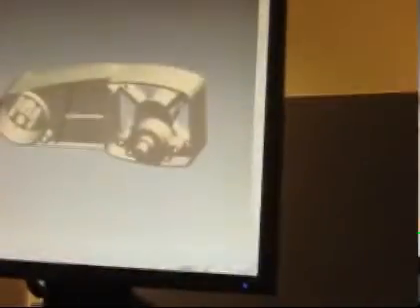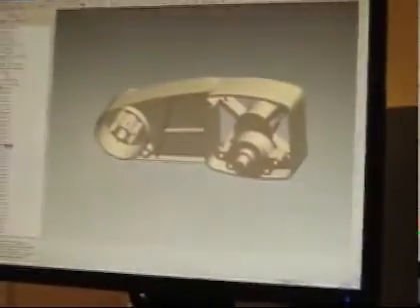And if we look at the sketch in particular, you can see that the sketch is actually quite involved, and it's going to take me a bit of time to work out exactly what's going on as far as design intent and so forth, and I really need to get this out pretty quickly.